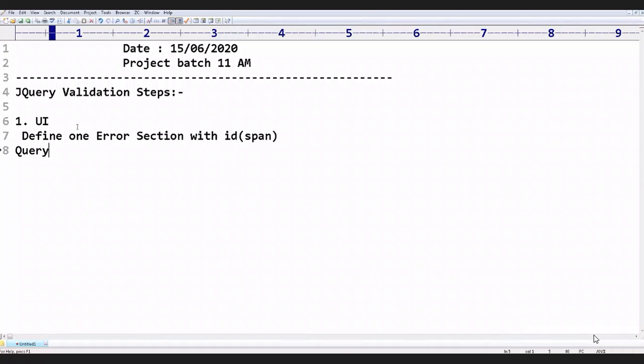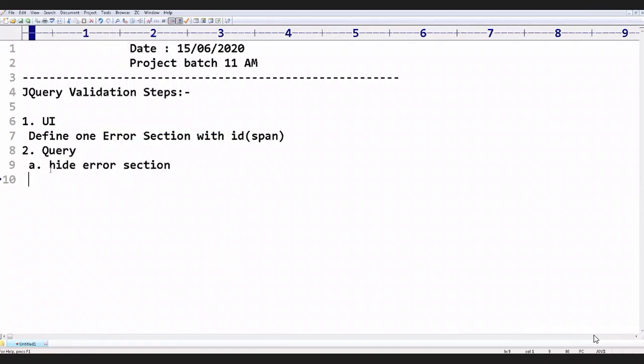At jQuery level, we have to do multiple steps. Observe how to implement them. Whatever error section you created, first you need to hide the error section. Second, for this error section, we need to specify whether the input is valid or not.